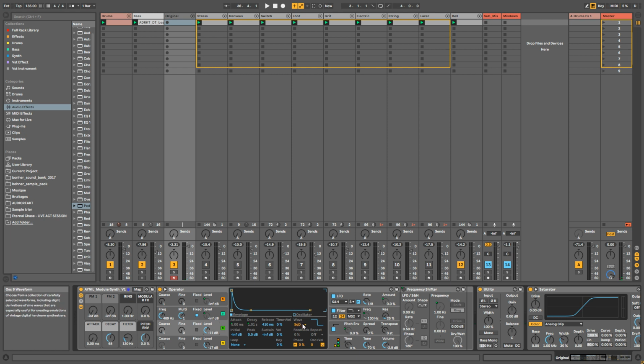So I use a square waveform here, but you can choose any waveform you want. I just found it great at the beginning. Then what we're gonna do is basically apply FM synthesis, with these two macros, FM1 and FM2. FM1 corresponds to the level of oscillator C, and FM2 of oscillator G.